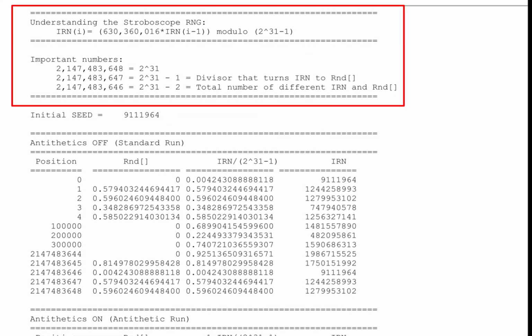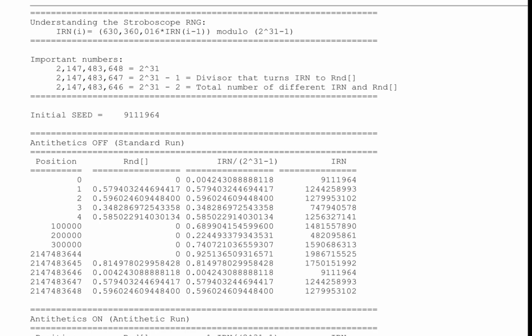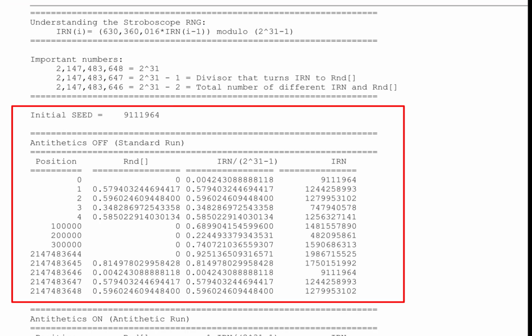The beginning part describes the integer random number formula used by the stroboscope random number generator, provides the values of some important numbers involved in the stroboscope random number generator and its length, and the remaining of the output reproduces the numbers that were used to create the figure that was shown earlier, illustrating the stroboscope chain.